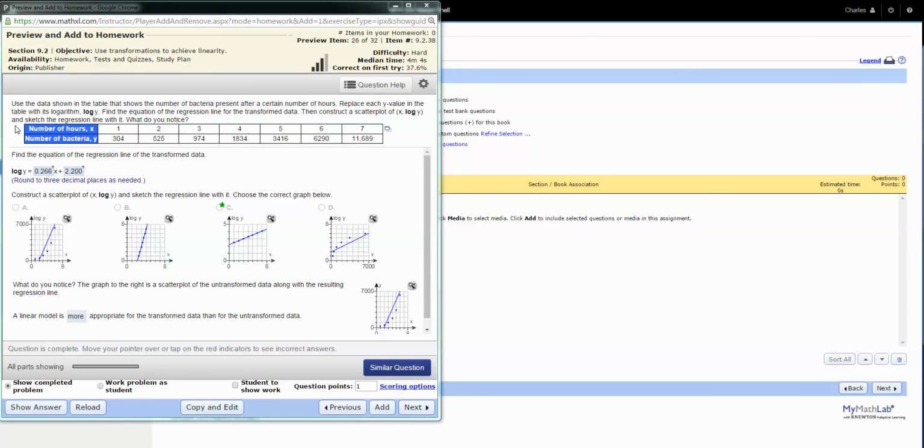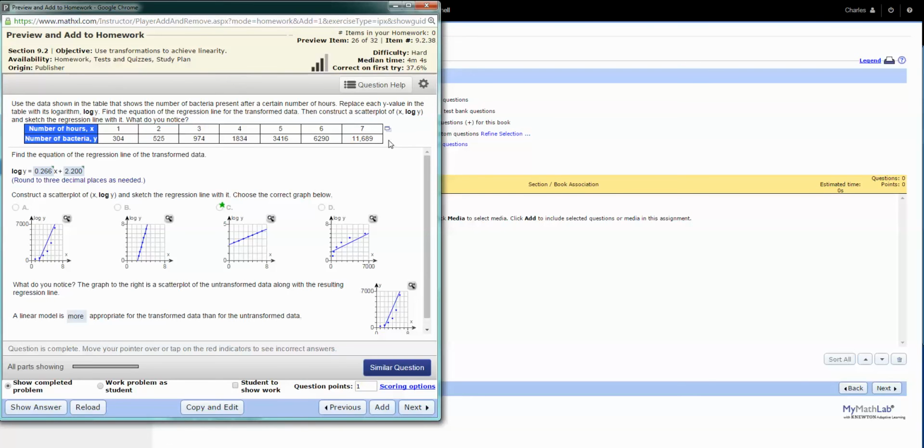What do you notice? Well, the problem here is most students, and myself included, would assume that log without any sort of base attached to it would be the logarithm base 10, or your standard logarithm. However, I found that that's not necessarily the case. A couple of things happen depending on the problem that you're in.